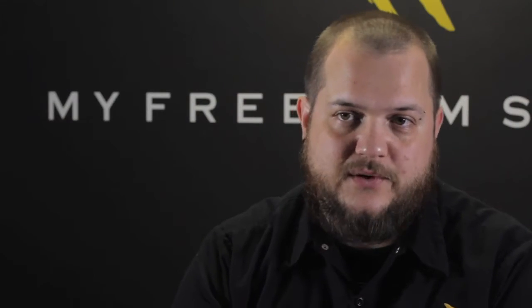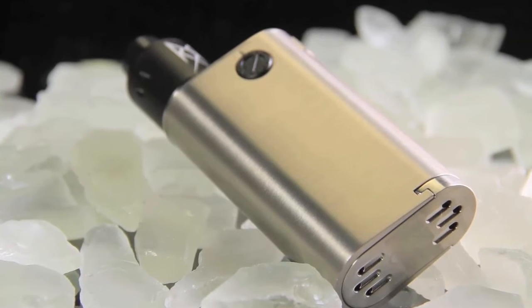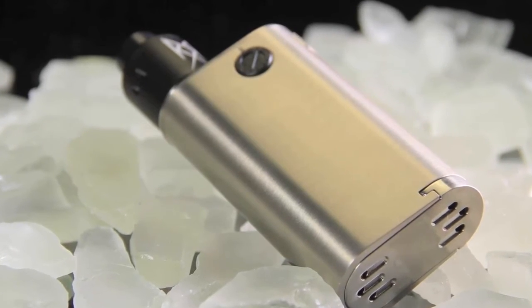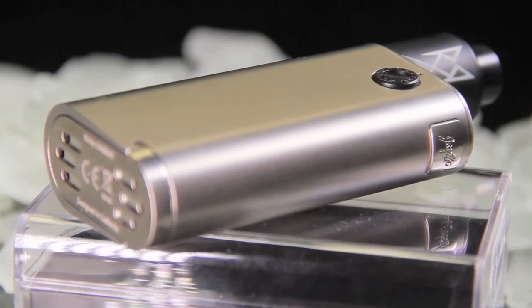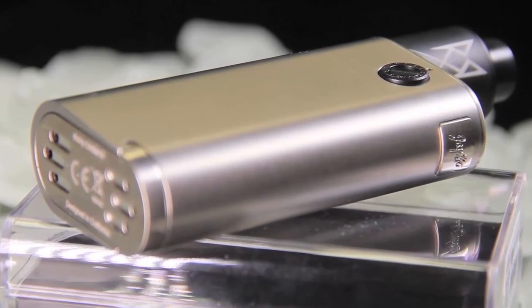This one's still going to be for advanced users, but they've added some more safety features to it. They got low circuit protection. If you get a short circuit or something in your build, it will actually shut the device off. There's now a power on and off, so it's slightly regulated. You can run it in parallel or series, and when you're running series, you can do the direct voltage from your batteries, or you can actually go in and control the voltage.